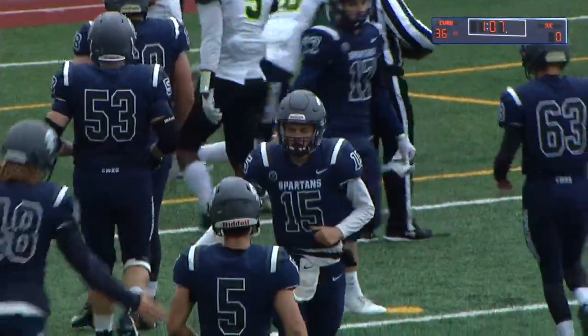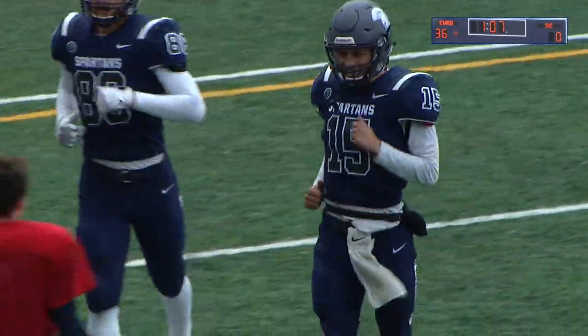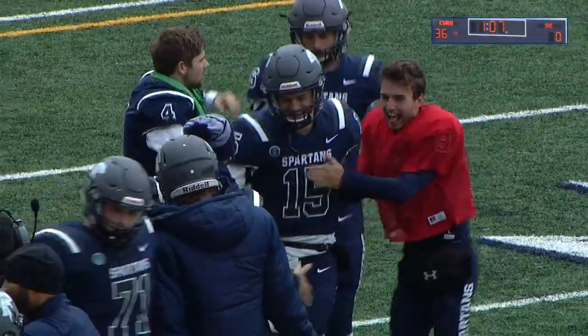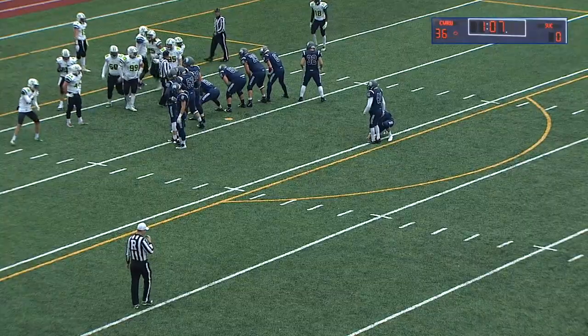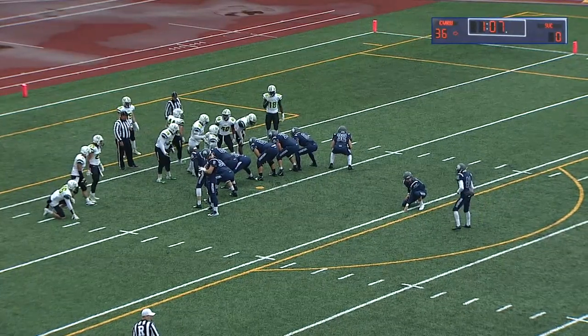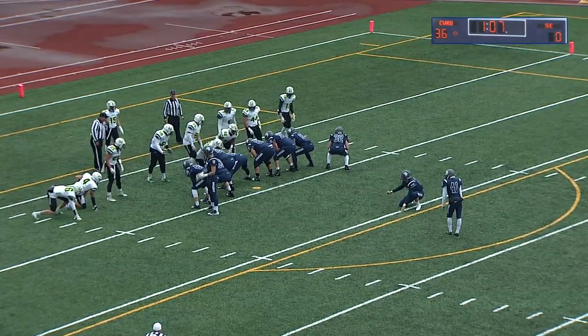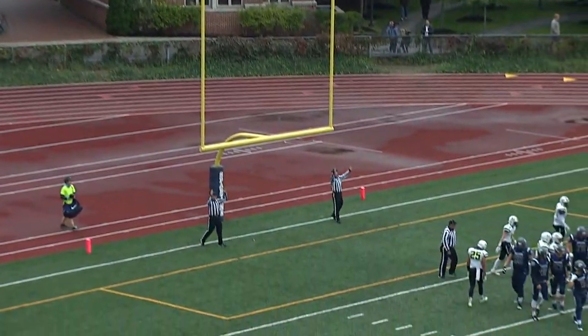lead. Well, it's been that kind of a day for Case Western Reserve, and after a slow start for the offense, they have picked it up big time here, and now Albrecht back out trying to add on. Well, again, when it rains, it pours, and for the Spartans, it's raining hard today, and in a good way, I guess, is the way to put it, but Albrecht will send that one through the uprights.